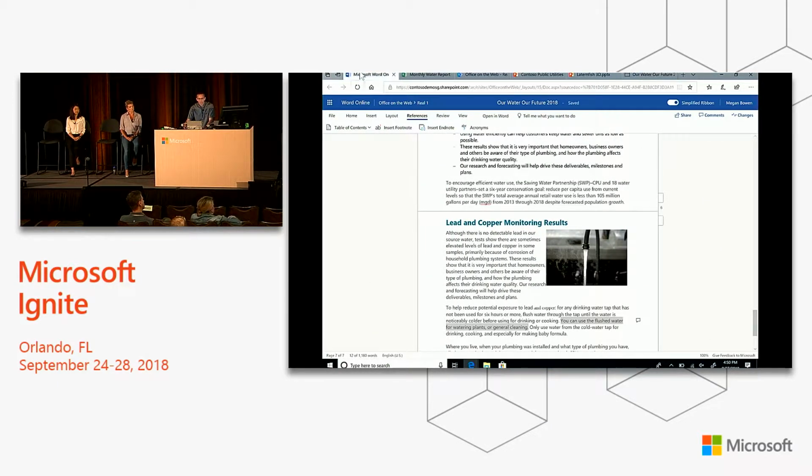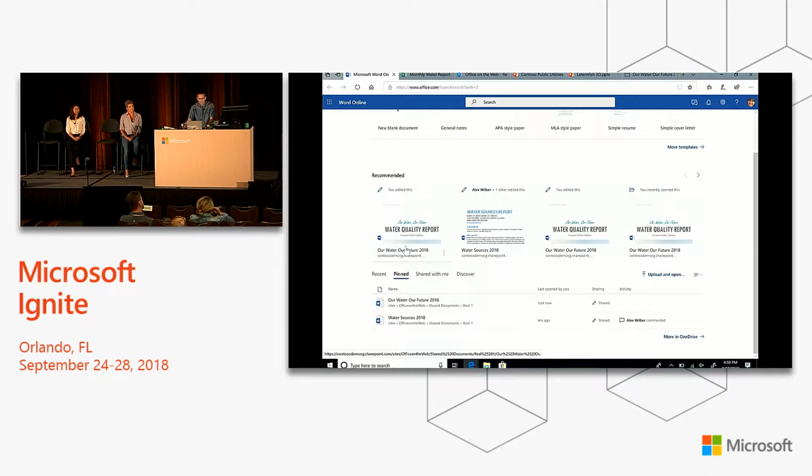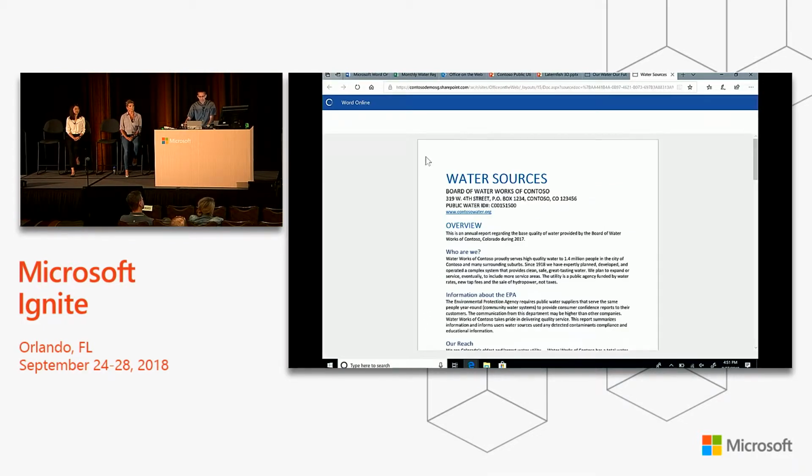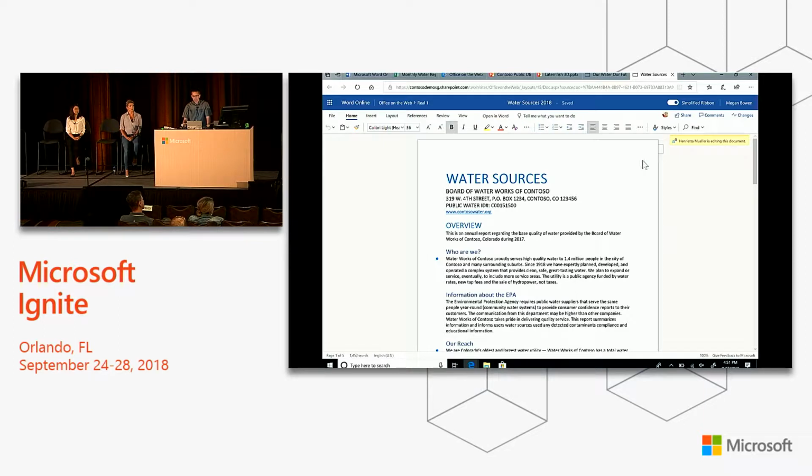I work on a bunch of different files, and here's another file that I work on. And here I see that Alex has commented on the file, and I'm going to go into that. Make sure it's the right one. And it's telling me that Henrietta is here already, and I can see that she's got here in the new co-auth gallery where I see her picture, but she's actually inactive, so it says that she's inactive here. We're keeping track of who's actually working in the file versus having it open.